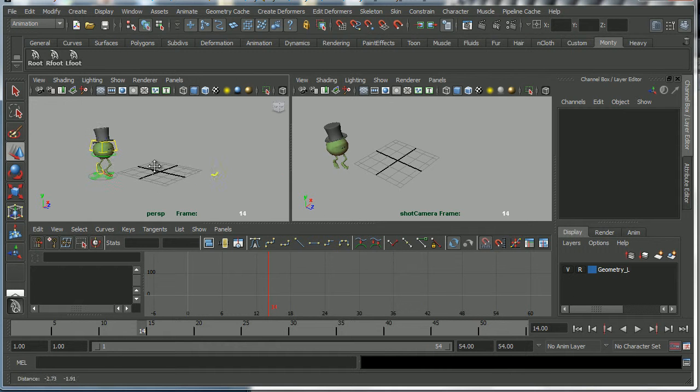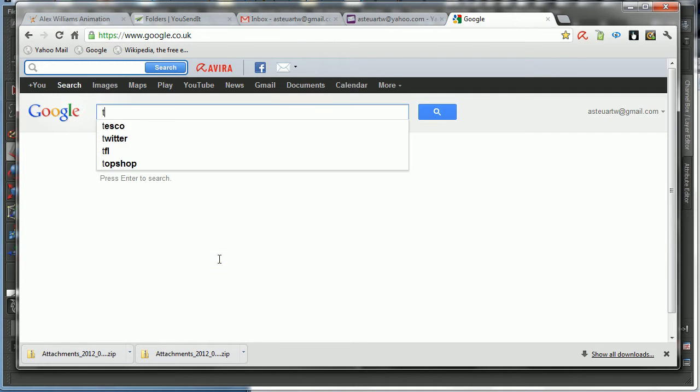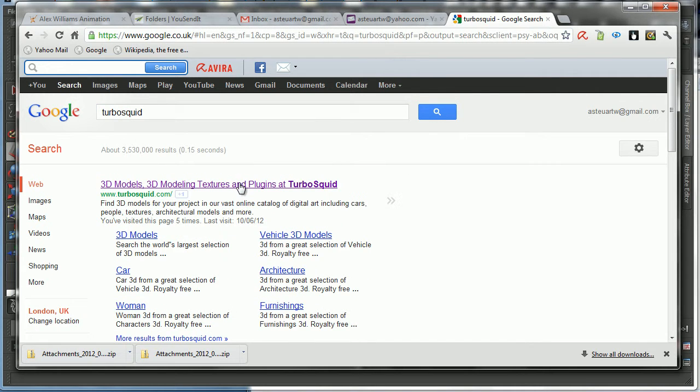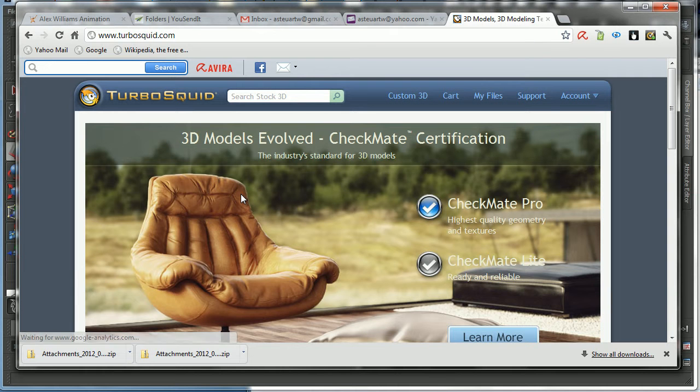And one way of creating a story, of sparking your own imagination, in effect, is to import a set from somewhere else. One of my favorite websites, which I have shown you before, is Turbosquid. I'm going to go to Turbosquid now and get hold of some 3D models. And here it is. It has a very powerful search engine where you can search for, let's search for a set and see what comes up.